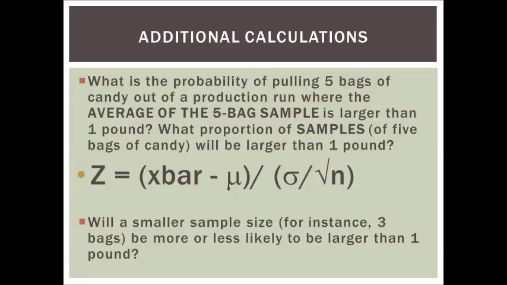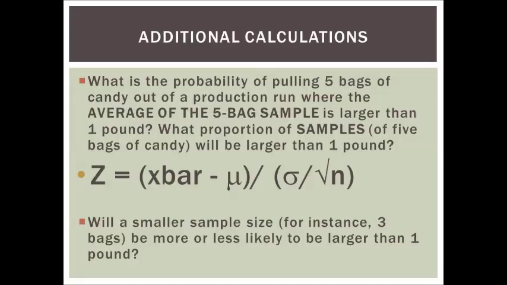So let's picture what's actually happening. Again, you're standing by the machine and there is a large bin or box of these 1 pound bags of candy. And so you reach into that container and you pull out 5 bags at random and you measure the weights of all 5. You add the 5 weights together, you divide by 5 to find the average, and you're asking, what is the probability that you'll pull out 5 random bags out of that big box of candy and the average of those 5 bags just happens to be larger than 1 pound?